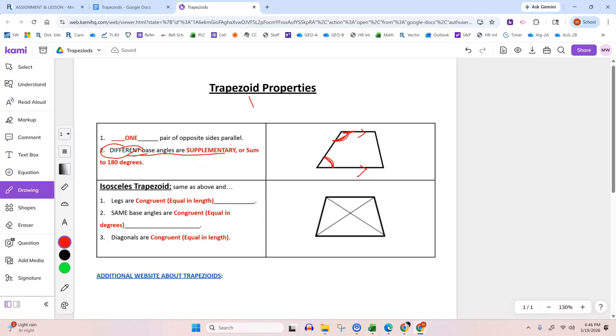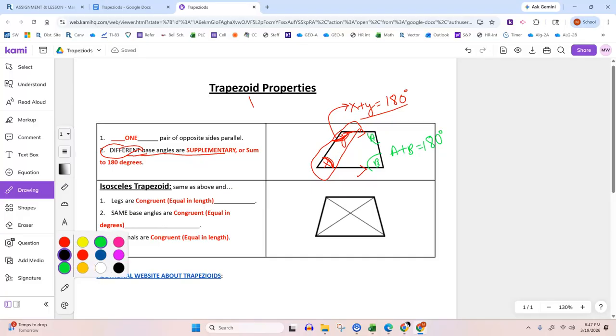So any two angles that are adjacent, this angle here plus this angle here, this is going to be equal to, if I make this x and this y, x plus y equals 180 degrees, okay? That's always the case. Same over here. So if I have this angle here, maybe this is angle A, angle B, then A plus B also equals 180 degrees. I hope you see that green. So that's the way the trapezoids work, okay?